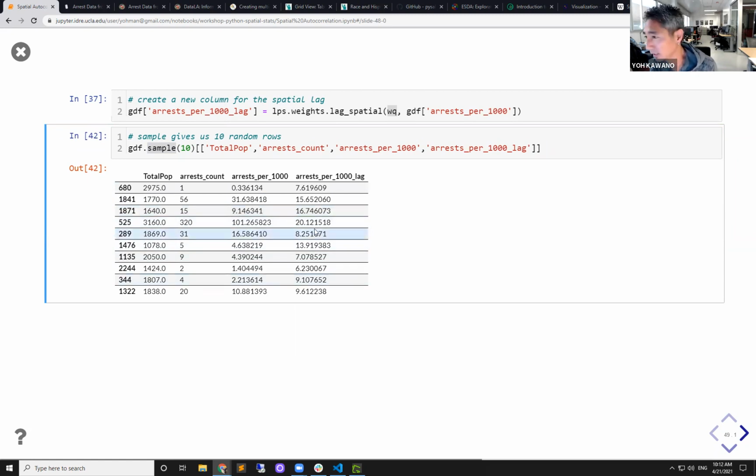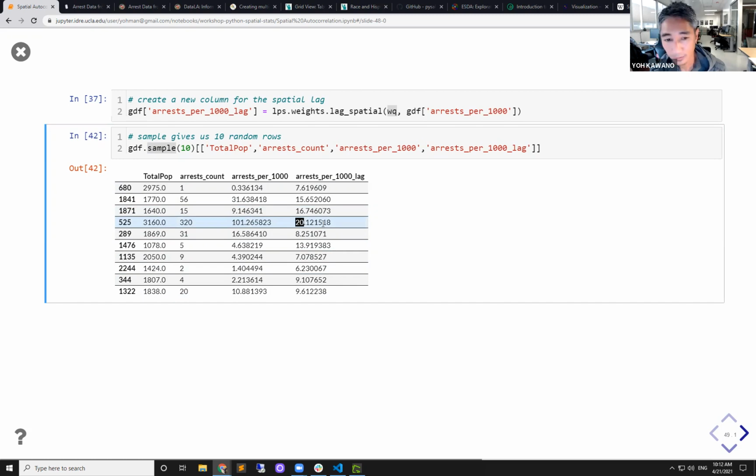What is this telling us here? Looking at this row, for example: a lot of arrests, 320 arrests out of 3,000 people. Arrests per 1,000 is 100. The spatial lag column tells me it's 20.